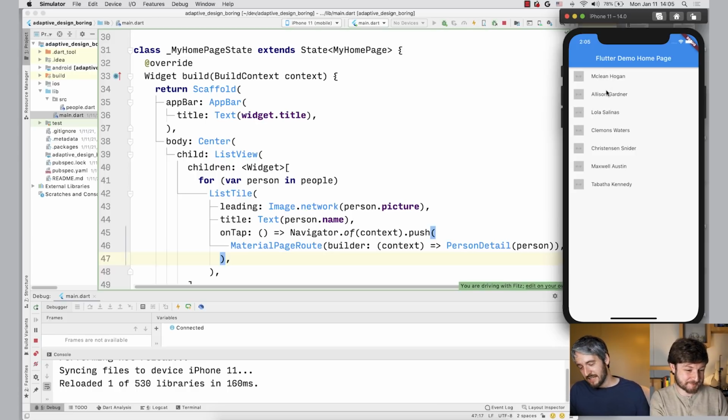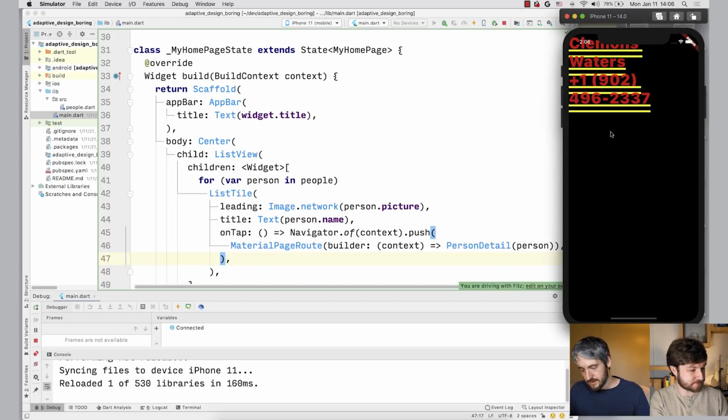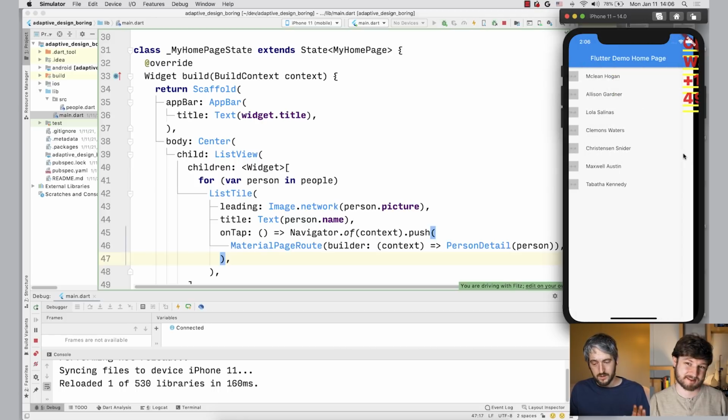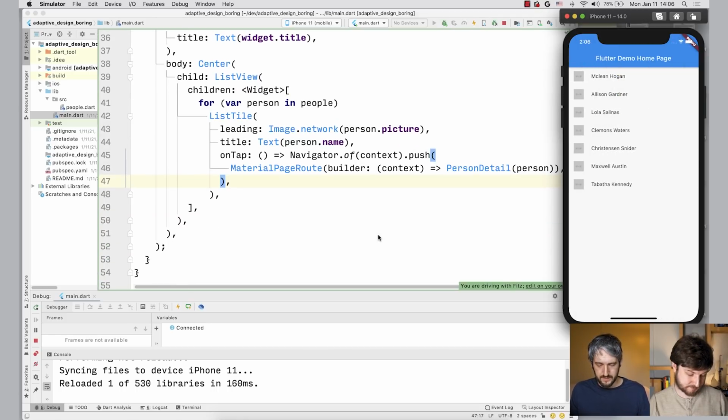So I'm clicking on Clement's Waters, and I get this terrible black screen with his name and his phone number, underlined by yellow lines and all red. It's just the usual stuff when you try to show something without a scaffold or without even a material widget. So it works, but not pretty.